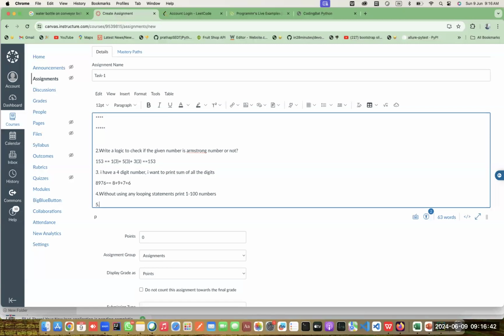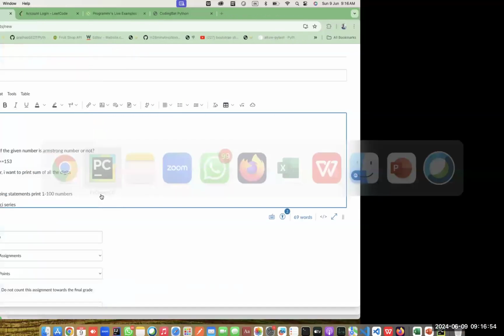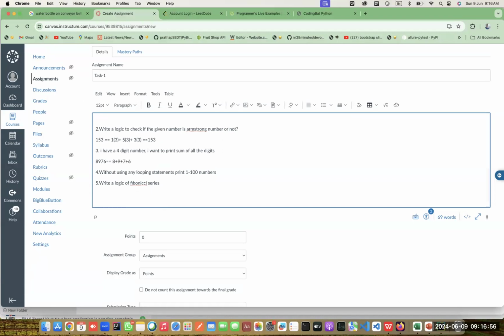Okay. Fifth one, write a logic of the Fibonacci series. So the Fibonacci series is nothing but your output should be 0, 1. The first two numbers will be 0 and 1, and then you print the sum of 0 and 1, which is 1.